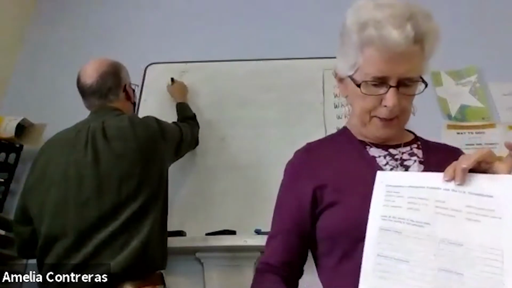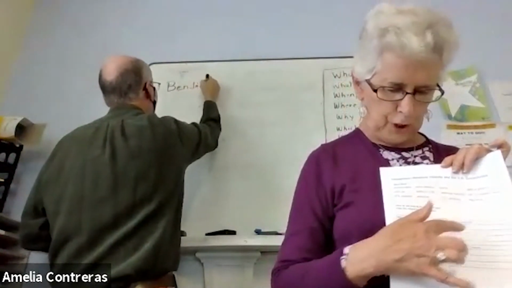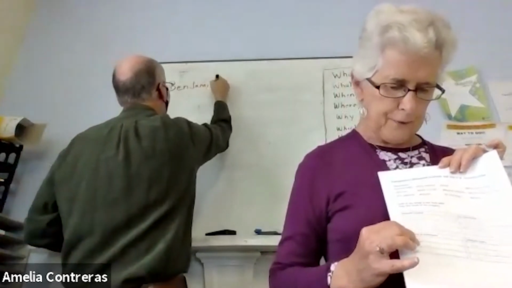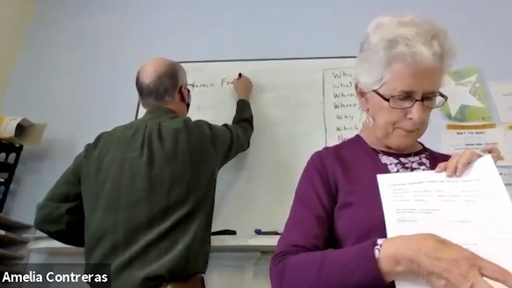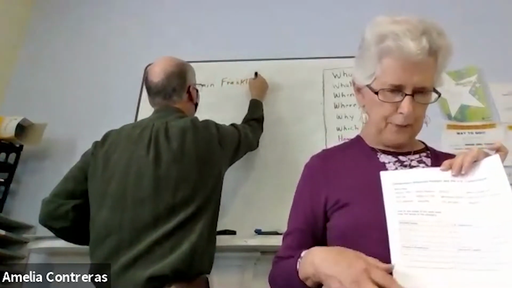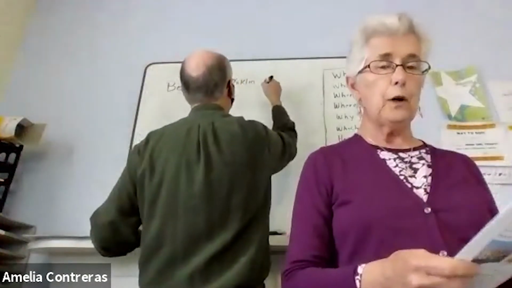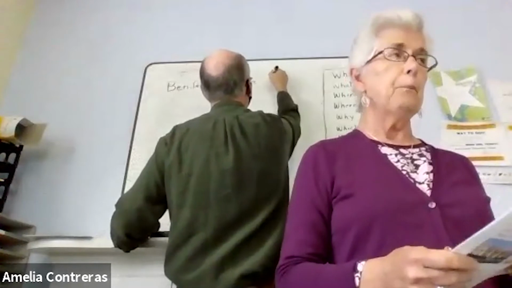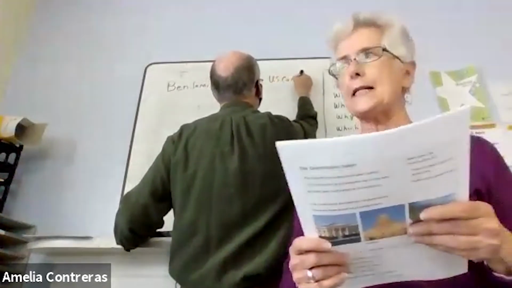Okay, so we have 4 categories on the page. We have Benjamin Franklin, the U.S. Constitution, branches of government, and the Federalist Papers. Each of them has 3 blanks underneath them. And so there are 12 words up here that we're going to have to put in the right spots. Okay, the first one is protects rights.